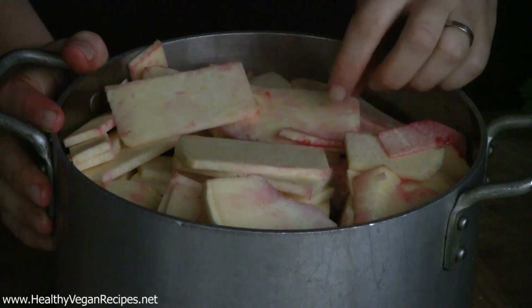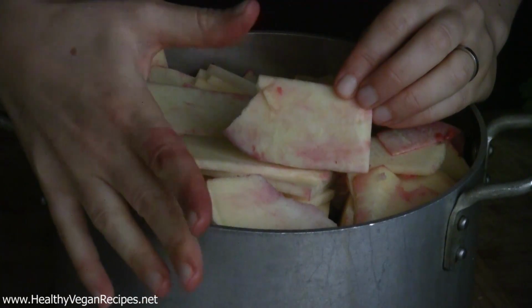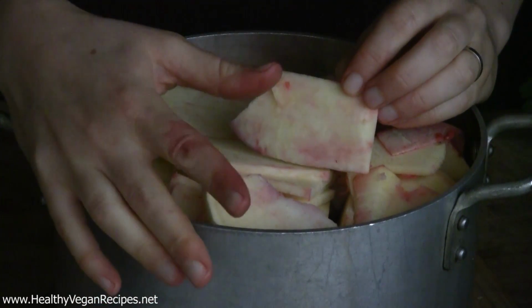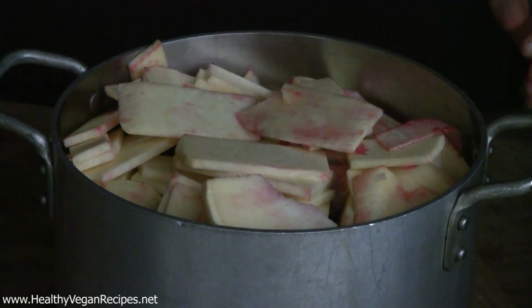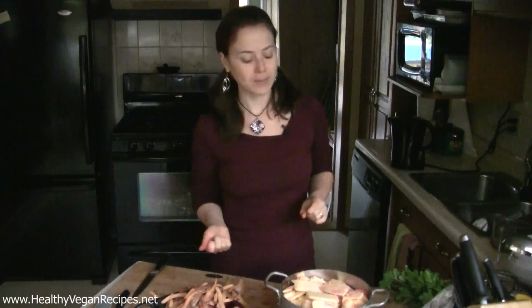The interesting thing about beets, by the way, is that they will stain anything red, including your hands, which is handy if you're looking for red food coloring. I myself am trying to think of a Halloween costume, so if anyone has any ideas for me, please post them in the comments. One thought I had was to be a vegan vampire with a beet victim, and my friend thought I should flip it and be the vegan victim of a vampire beet. But anyway, if you have any good ideas for me for Halloween costumes, let me know, because I'm not that great at coming up with ideas.